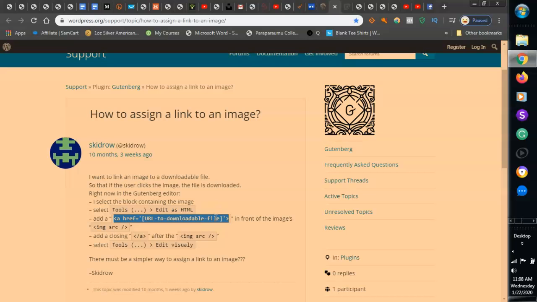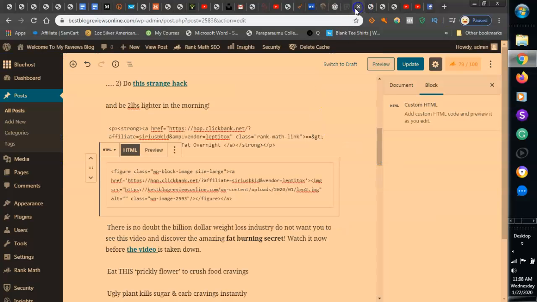And you don't need those brackets. I took away those brackets. Now another important thing that I basically just worked out. See this here, this add a closing. That's very important. Put that right at the end of the HTML and the paragraph. I put it right at the end of this little paragraph. Don't worry about this. That's the link above this. That has got nothing to do with this.